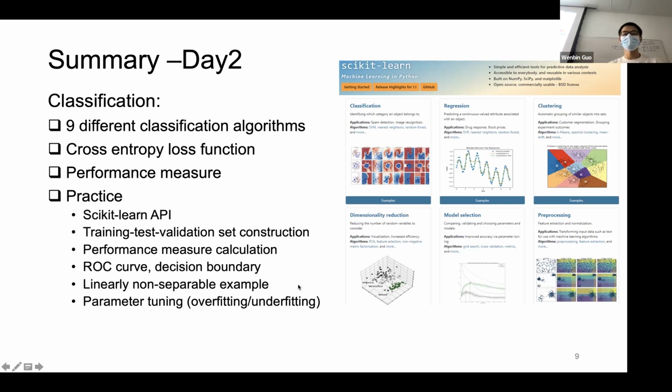So this is what we did yesterday. I have to mention that the scikit-learn website has really good documentation. I strongly recommend you go to the website and check what's in there, especially when you are trying to find the usage of some function. Don't try to write your own. First, go to the website and see if there is any available function for you.